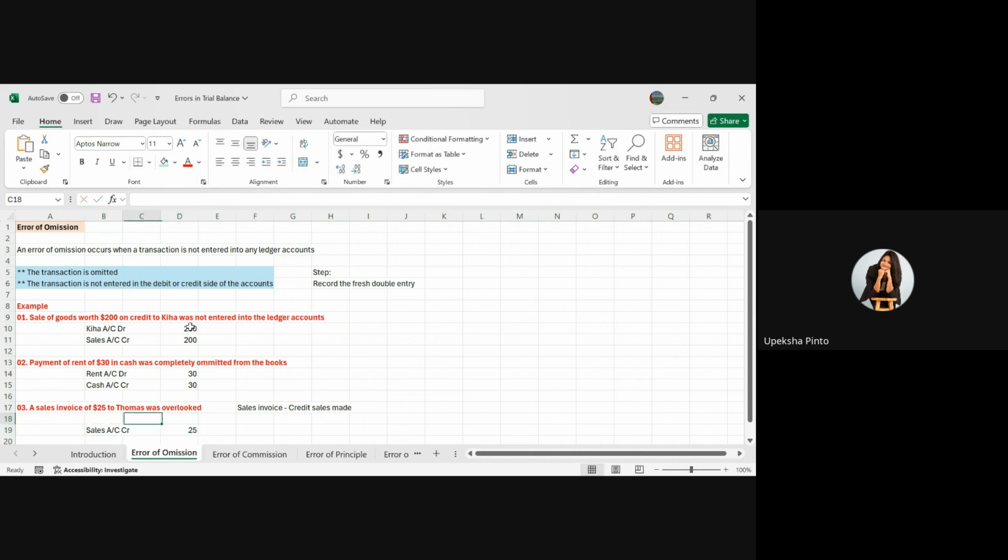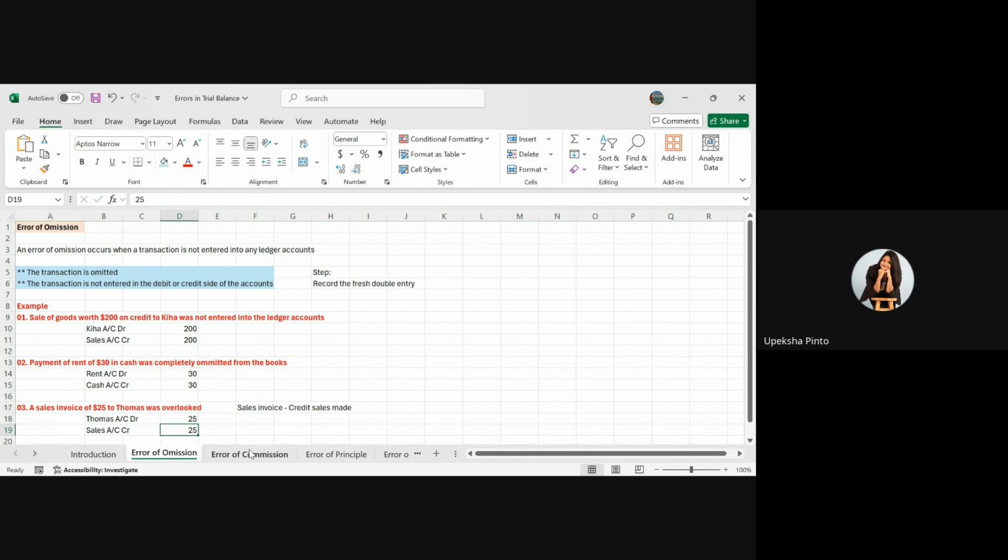And you're selling to whom? You're selling to Thomas, who is a trade receivable, which is debited, right? So 25. I think error of omission is easy to understand, because just recording your double entry is not a big deal if you know the basics, right? So with error of omission, did you ever see suspense here? No, right? So if you have errors that do not affect the trial balance, that means error of omission, commission, principle, and the other ones that we are going to learn, you don't find suspense the way you saw here, right?